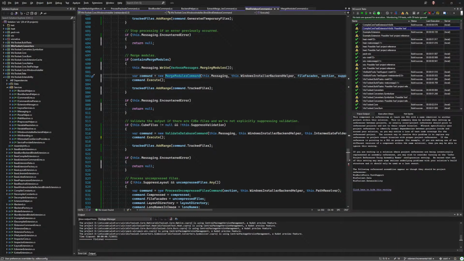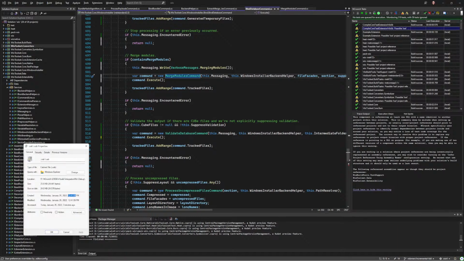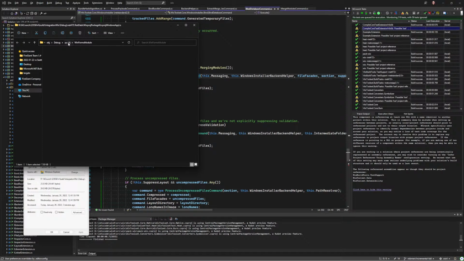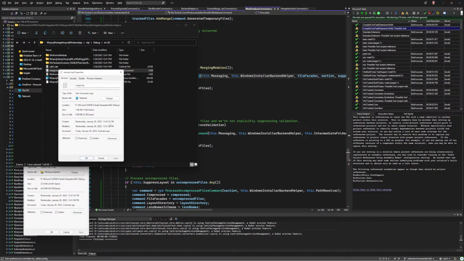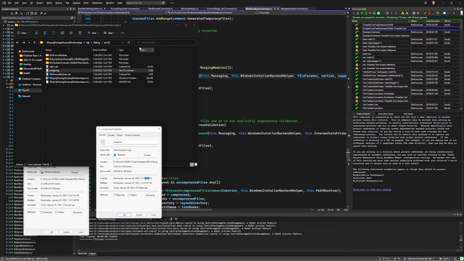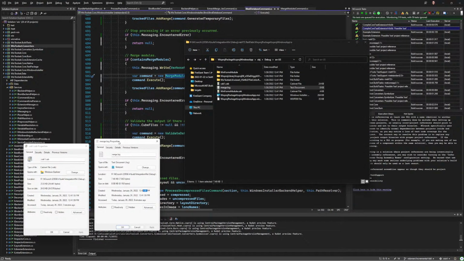Let's look for another potential. Find the right window. Let's see. So that's the merge module being extracted, and that's the cab we're looking at. There's the library. So this is the merge module. Okay. So what I was looking for was seeing if the cab cache was in the mix, because that definitely could make things interesting. If the file was coming out of the cab cache, that could explain things. All right, here's our merge log. What timestamp does that have on it? Created at, it started at 55, modified at 11:59. That's interesting, because that's the same as the cab.